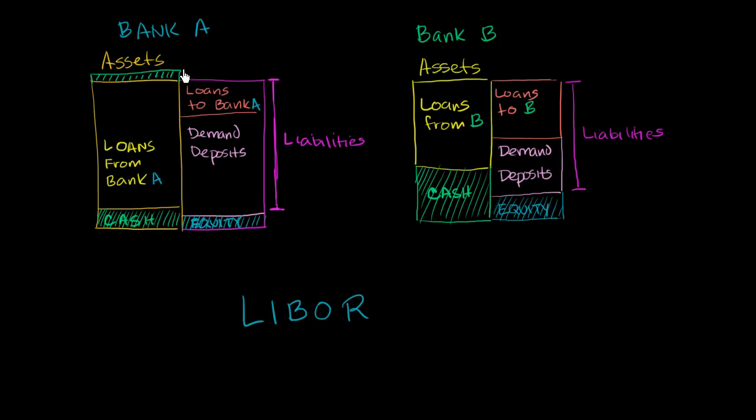And of course, it is a loan. So this is a new loan to offset it. Remember, assets are equal to liabilities plus equity. So now the liabilities is this whole thing over here. This is loan from B for this cash. So they have a little bit better of a cushion.